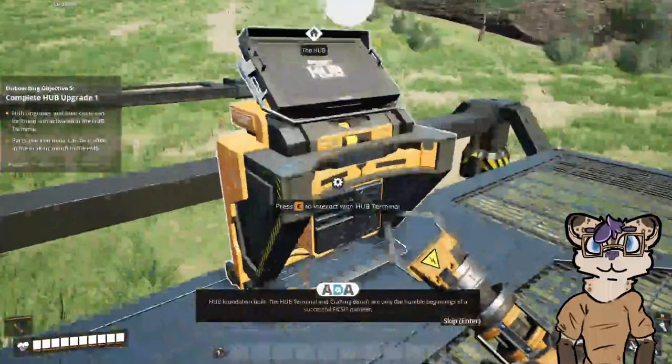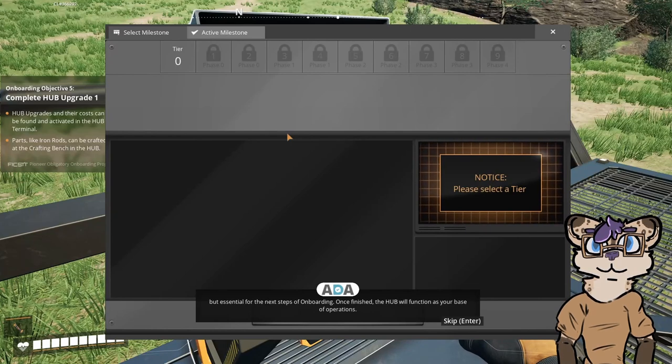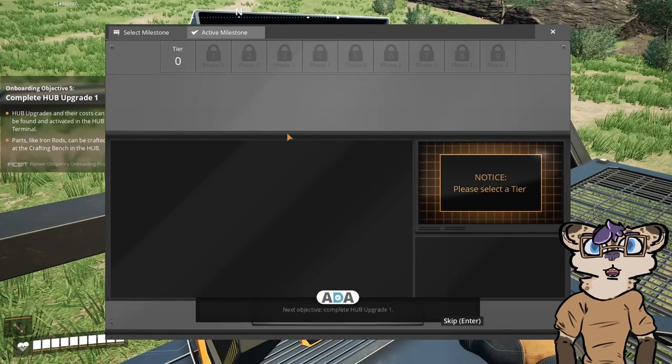Hub foundation built. The hub terminal and crafting bench are only the humble beginnings of a successful Fixit pioneer, but essential for the next steps of onboarding. Once finished, the hub will function as your base of operations. They changed this. Next objective, complete hub upgrade 1.